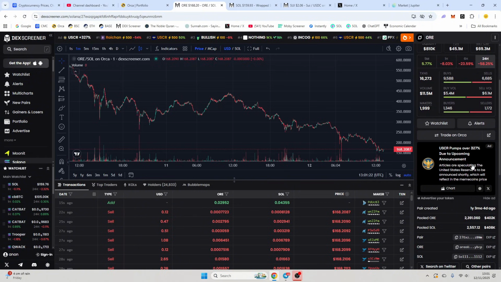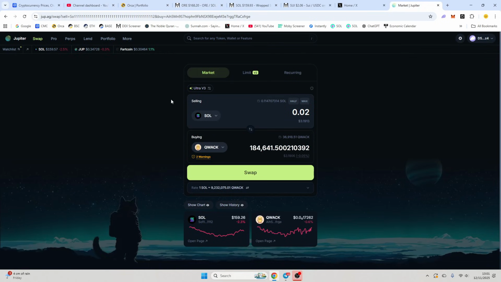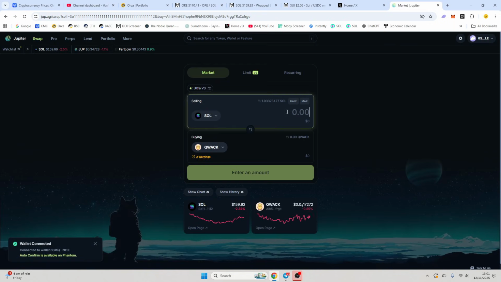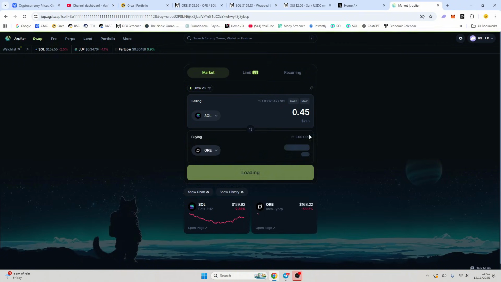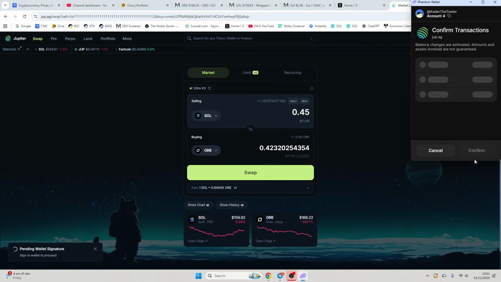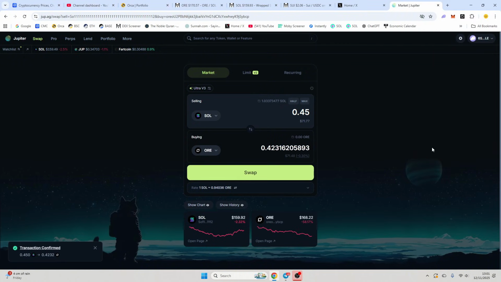And also we've had a sell-off, so we could also sink down. So I'm going to have a look at the chart, but I'm going to purchase now. And I'm going to buy maybe roughly just under half a Solana worth. So we're going to buy about $70 worth, and we're going to add it into the pool like so.